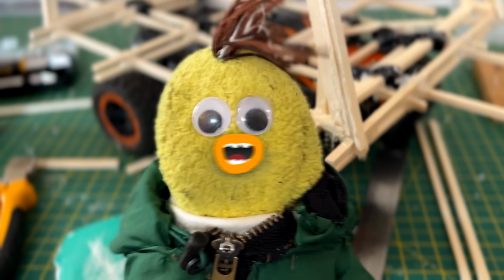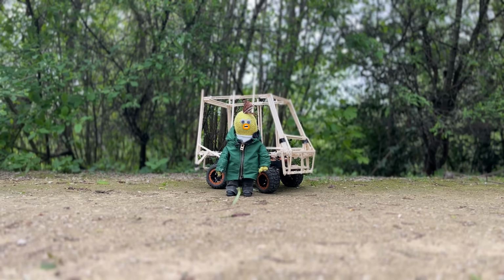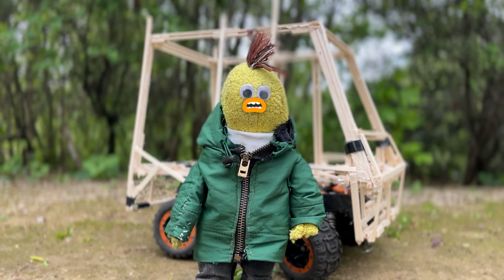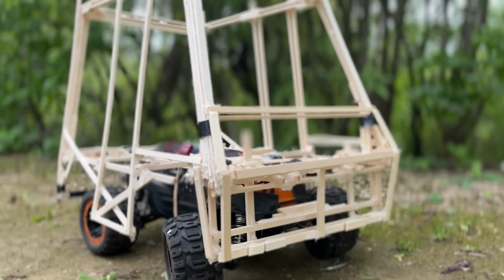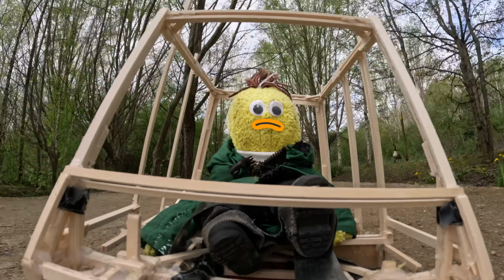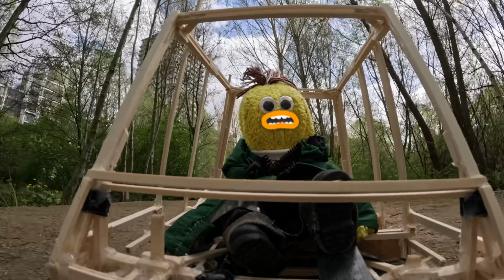And now it's time to head to a secret location. Me again. You join me at secret testing facility number one. The purpose of today's test is to check that the frame does not interfere with the mechanics of the vehicle. Specifically, that the frame doesn't rub against the wheels. Let's go. While it is in its exposed fragile state, it's important to be extremely careful. Especially due to the lack of steering wheel.